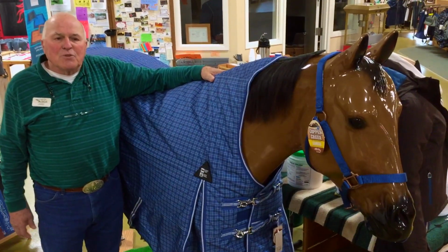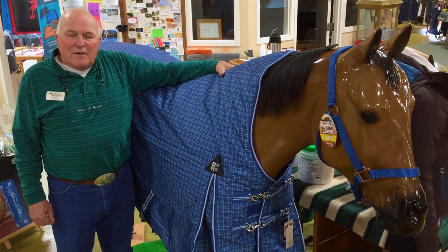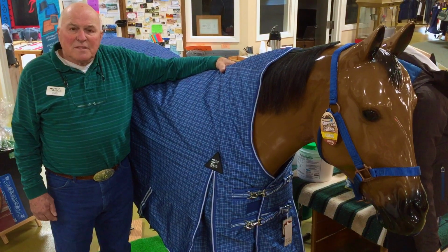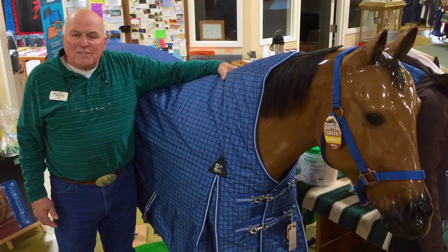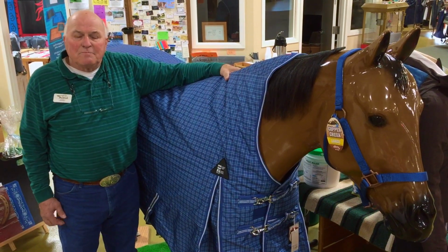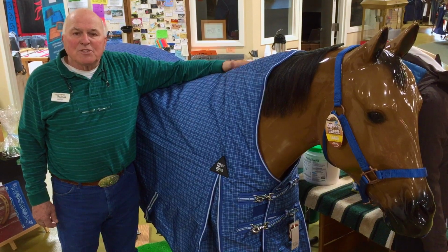But if you feel that your horse requires heavy, then go heavy. Other than that, find a blanket that's durable, that your horse is comfortable with, and that's going to last. Other than that, you should be in good shape with any blanket purchase that you make.